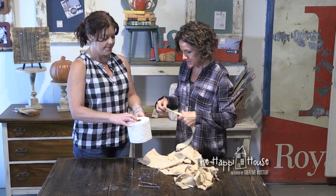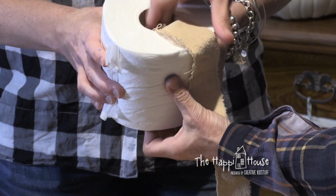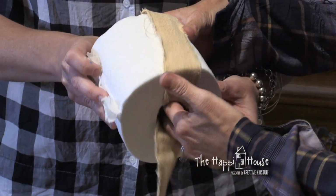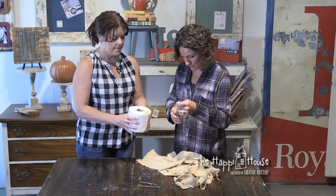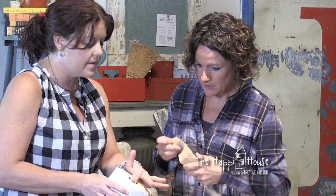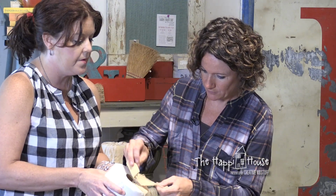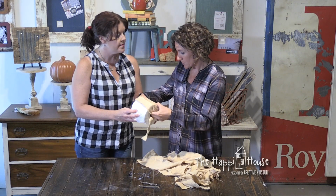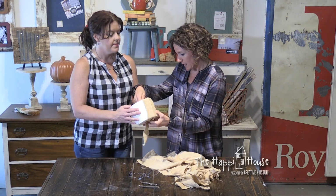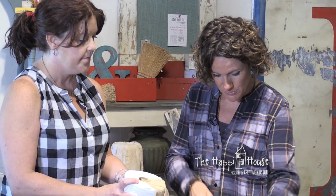All right, what's next? Then you're going to take your strips, and start by tucking it down in there and wrap. And then you want to bunch it up in the middle there, and you'll see why later. Oh, so it's not all the way pulled through. Right, so you're just going to keep going, and if it's light, you can cut them really long and circle it around twice. I'll let you do a couple.